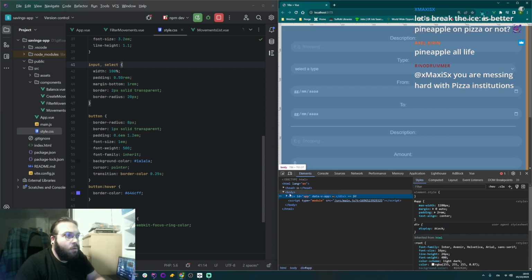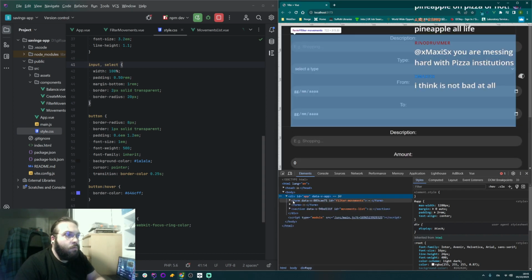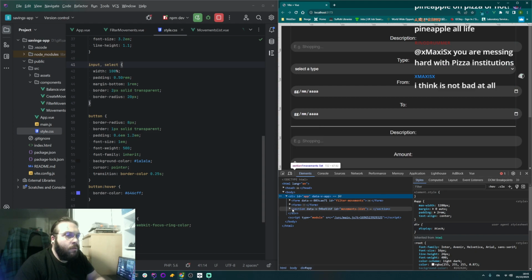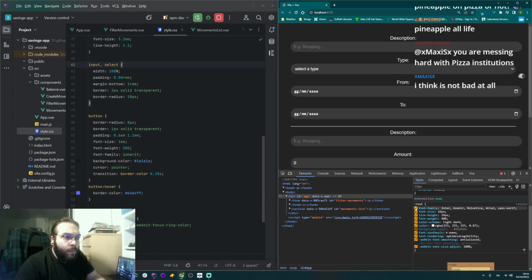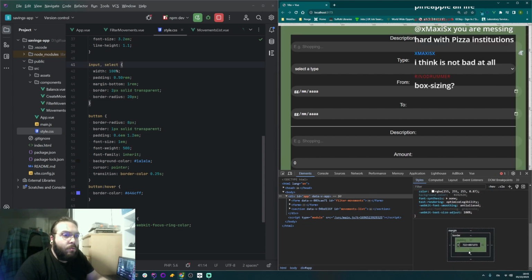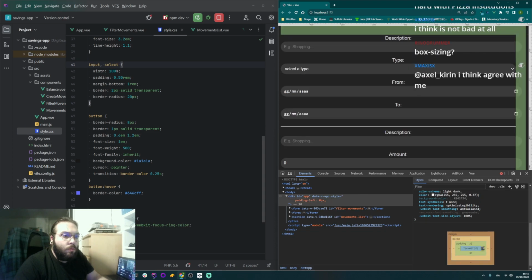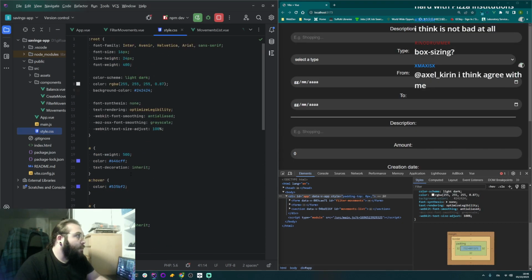Okay. Something is not right. There's a form. No, it's not the padding. It's not the max width. Since it might be the padding that's the problem, but I'm not sure. Let's just check the global style.